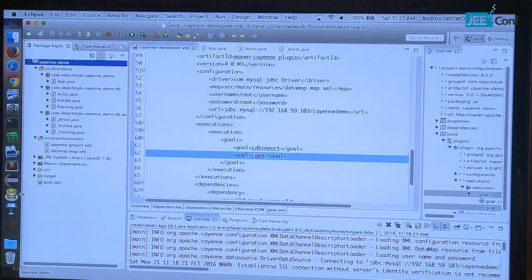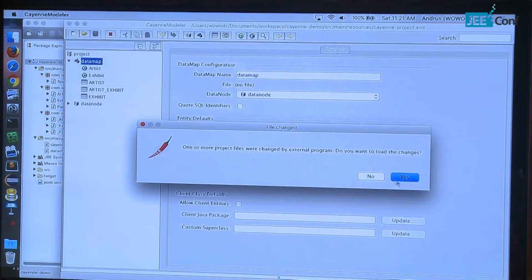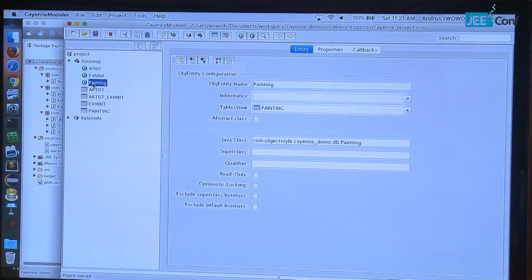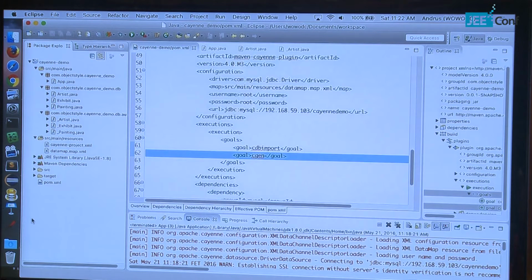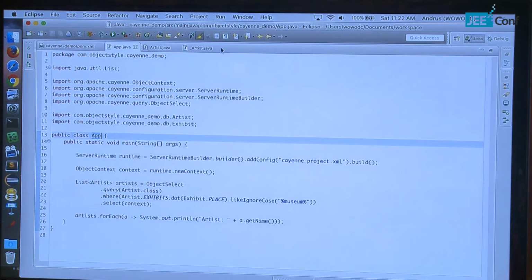The rest of the schema is unchanged, and actually, I forgot to mention that. But if we change anything in the current classes, so like artist to exhibit, if we rename some of the object properties, they will also stay unchanged. So the merge is pretty smart in that respect. It will not mess up your customizations, and you can do the cycles over and over and over again, and you will keep synchronizing your database model.